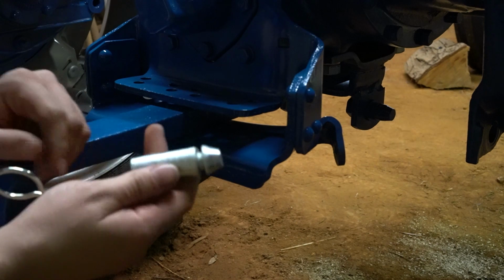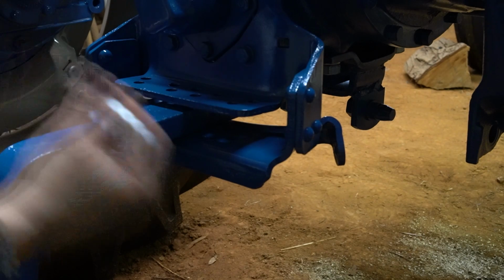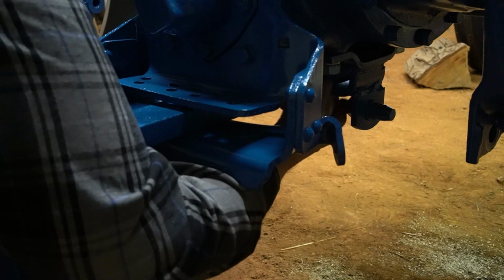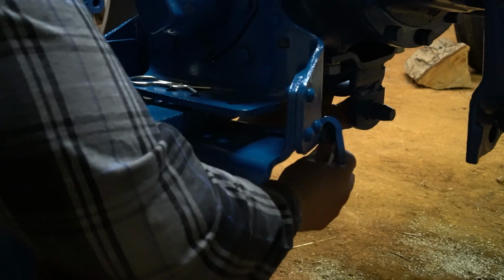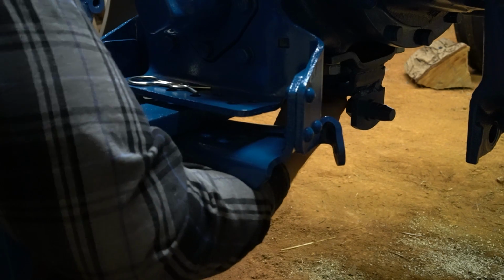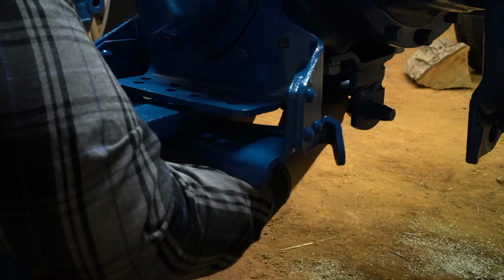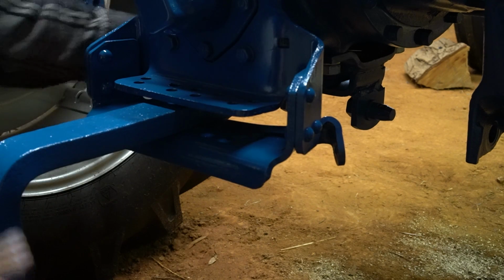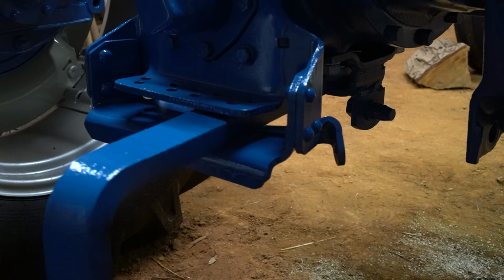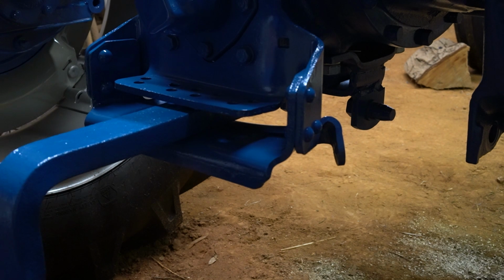That was all. This is an original one I sandblasted and replated. However, I did have to get a new clip. So you're going to stick that pin up from the bottom in through the bar. And then your clip is going to slide into the very top. Now your drawbar is installed. And of course it can swing however you need it to go. But for now I'm just going to leave mine right there.